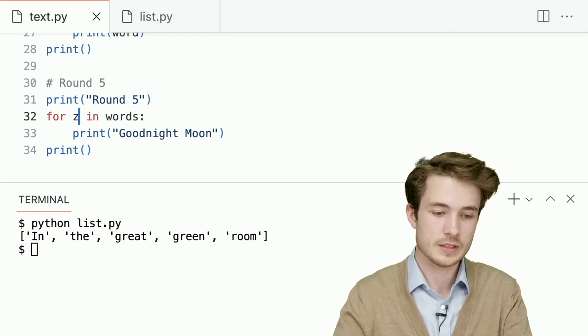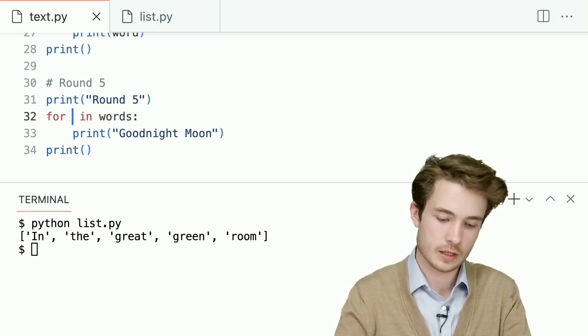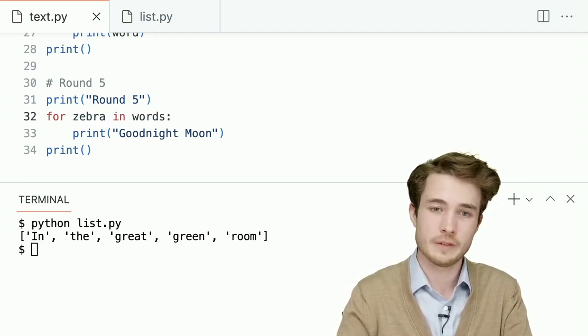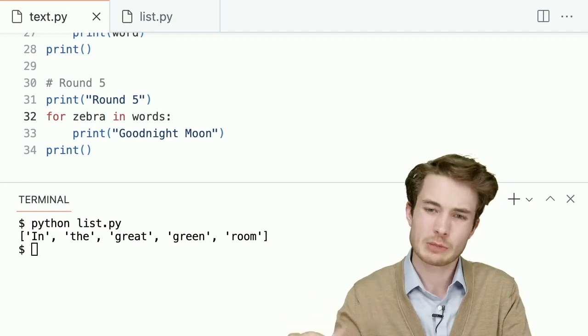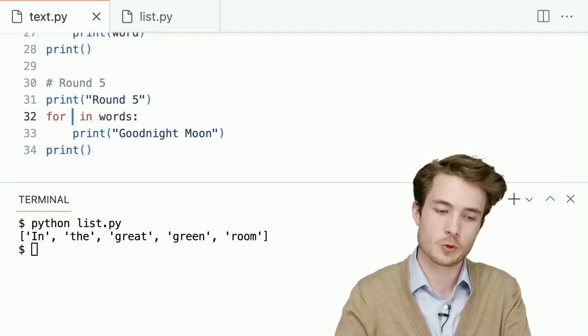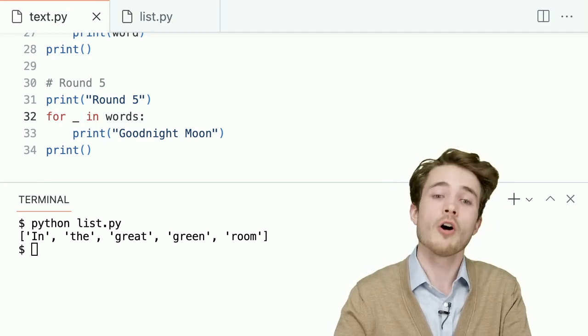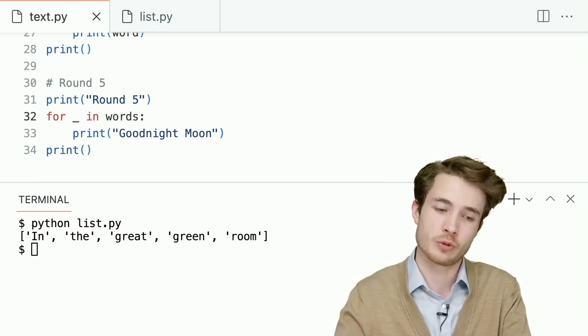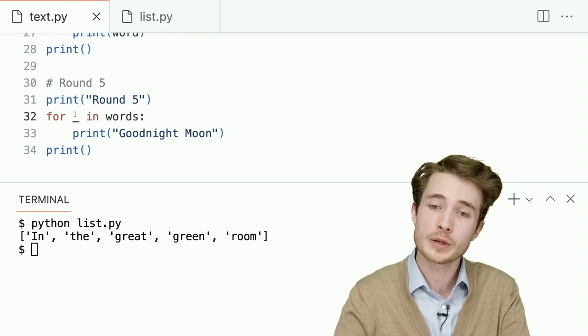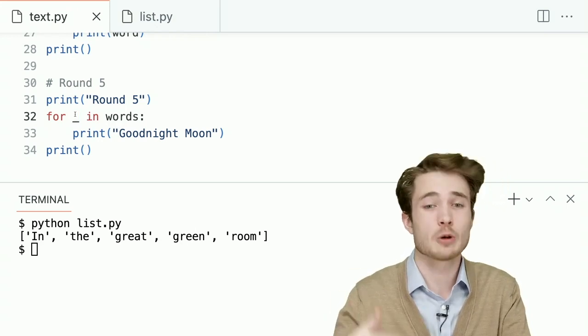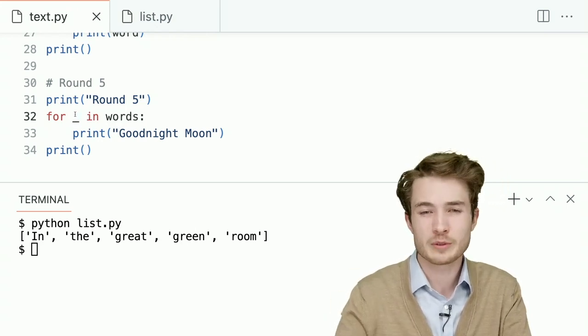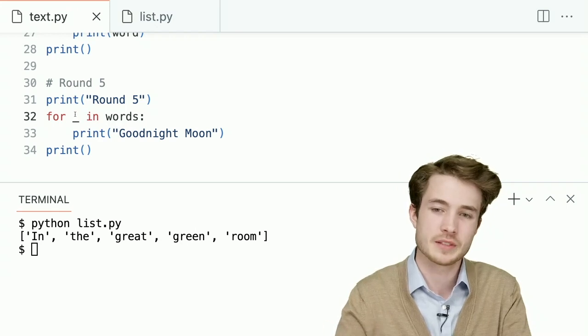It could be Z, it could be F, it could be zebra, whatever we want it to be. But we're not going to use this variable name, so let's just call it underscore, just to signify that this variable name doesn't quite matter. All we're interested in doing is looping through it. It doesn't change the output of this for loop or how it runs. It just changes the variable name, which signifies that we don't really care what the name is in this case.